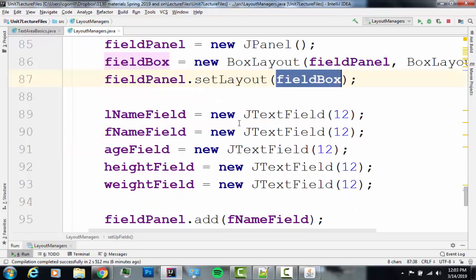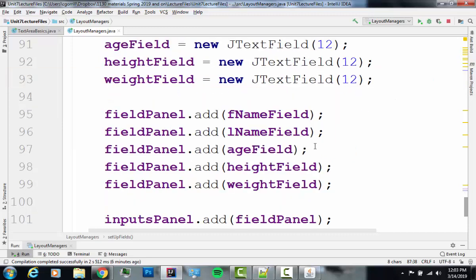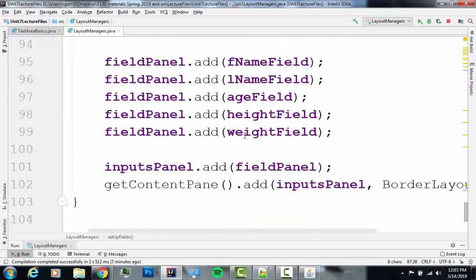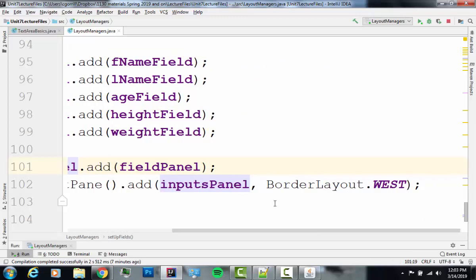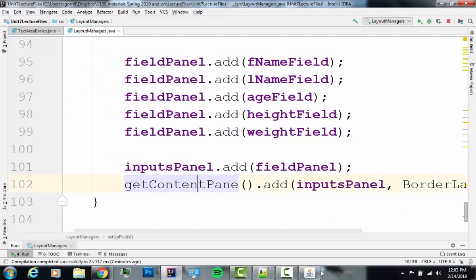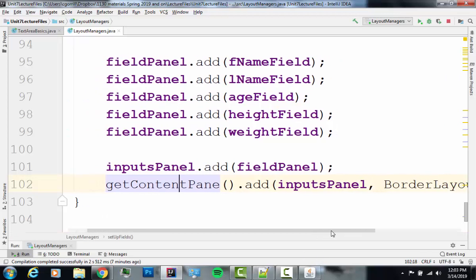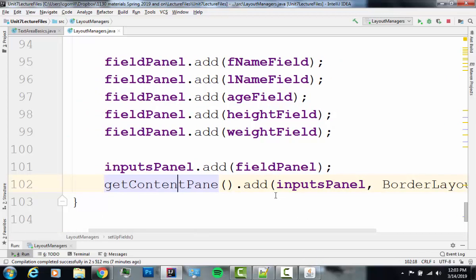Then I just have to instantiate all my fields, which I do all the time. I have to add all my fields to the field panel, then add my field to the inputs box, and then I'm going to add my inputs panel to BorderLayout.WEST in the frame's content pane. So the way I have this is the label panel gets created first, and then I have to create the field panel next.